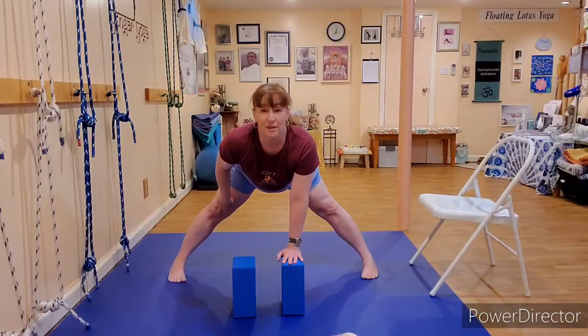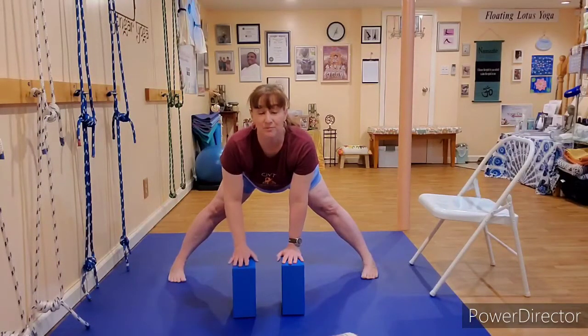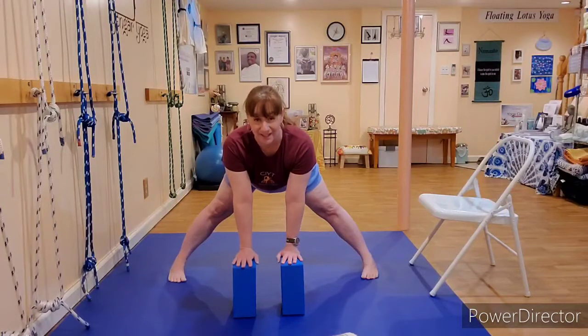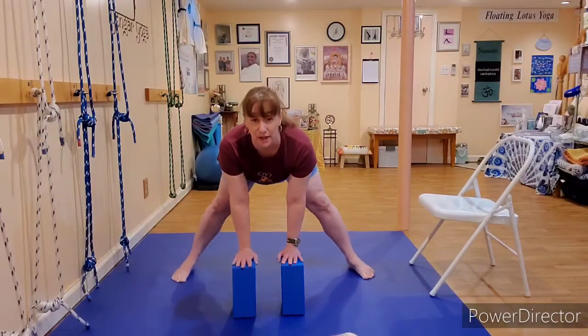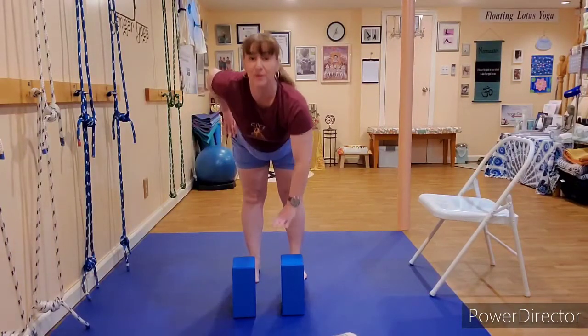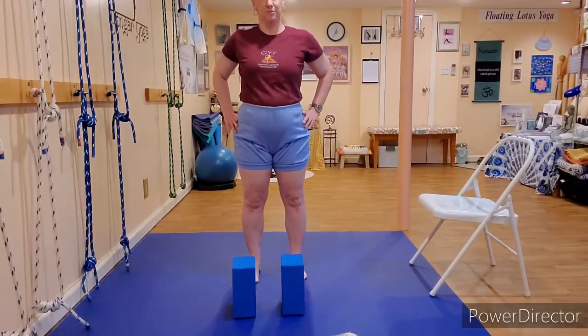Contract the kneecaps. Lift the kneecaps up. Lift the sit bones slightly up so your hamstrings open on up, and roll your inner arms towards me. And breathe. All right. Now to come up out of this pose, you're not going to take your hands to your hips. What I want you to do instead here is bring the heels and the toes together. And then hand to the hip, inhale and come on up.